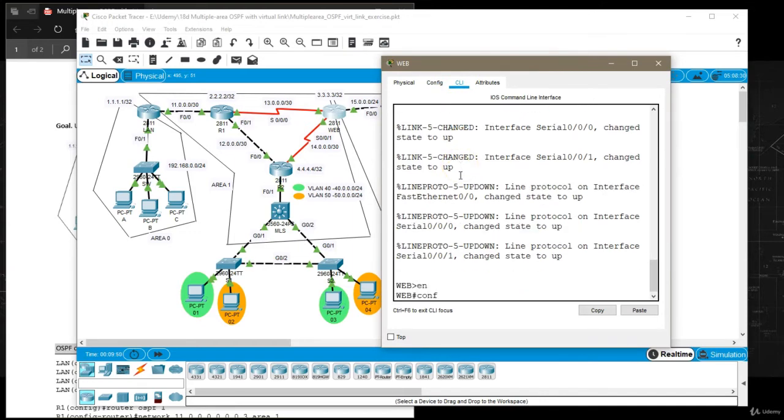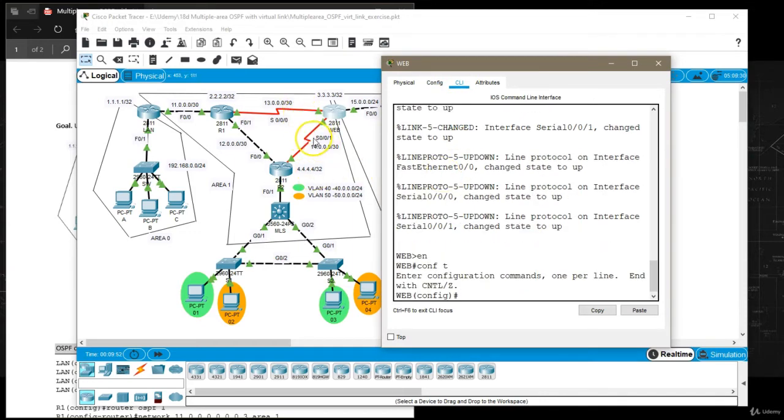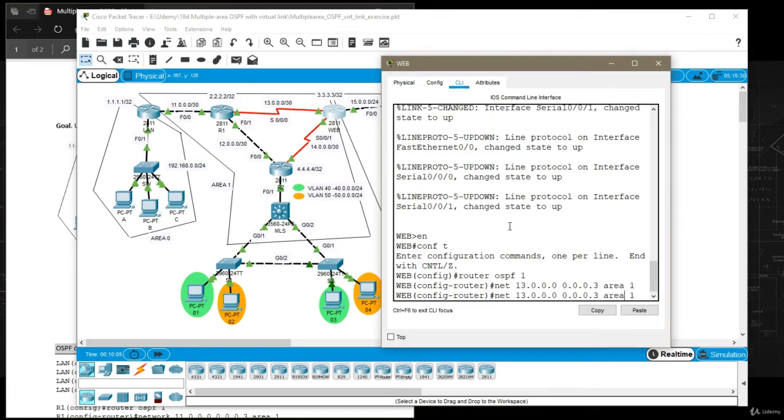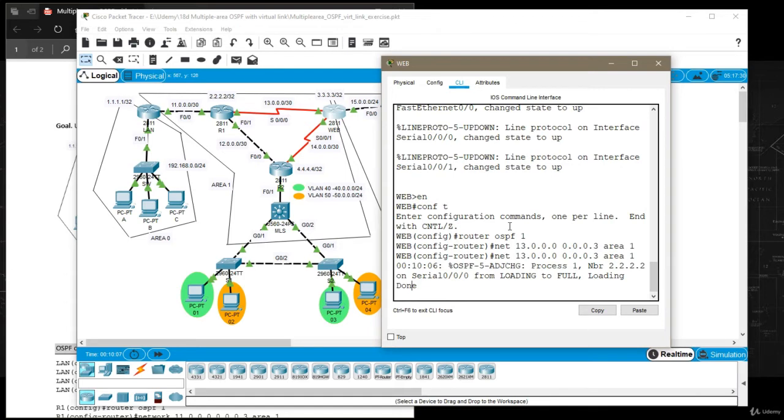This is an area border router, so we will have 2 networks in area 1 and 1 network in area 2. Let's start the OSPF process, advertise 13.0.0.0 0.0.0.3, that's in area 1, and then 14, okay.